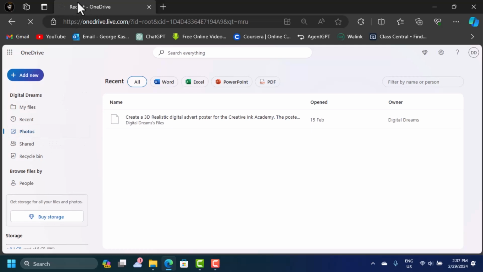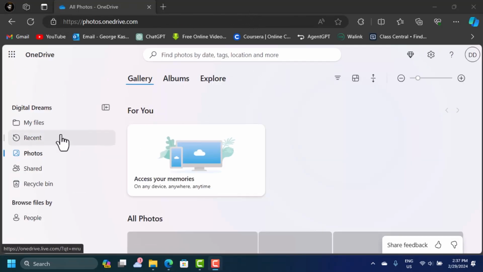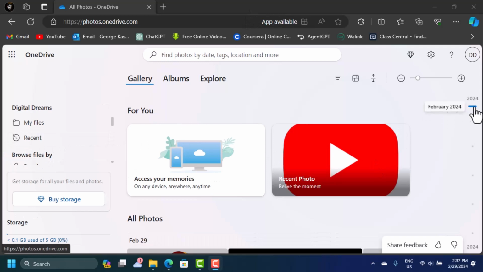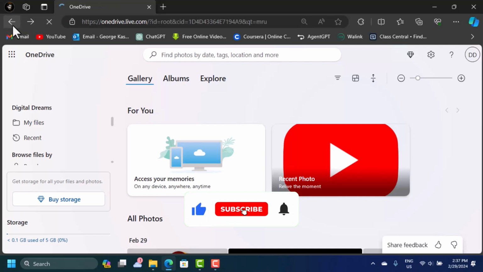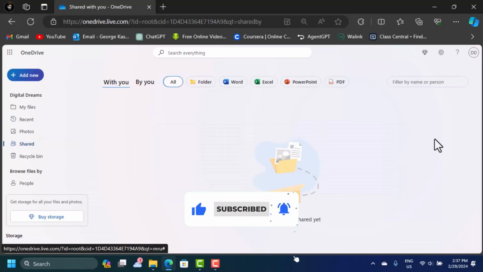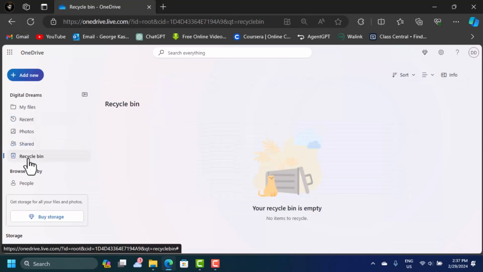But now this is going to reload and open this new tab here specifically for photos. And this is very powerful, and this is a new feature in OneDrive. So it's going to show you the images that you already have installed. We installed these images previously, but this is just to show you that you can share things. Here we haven't shared anything with anyone, just like a local machine.